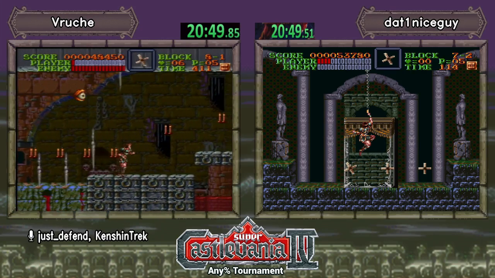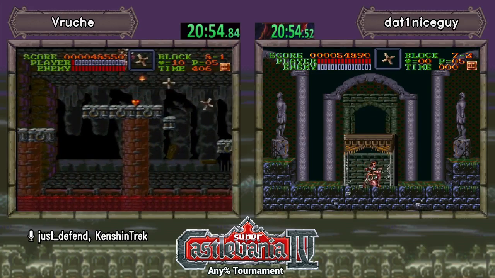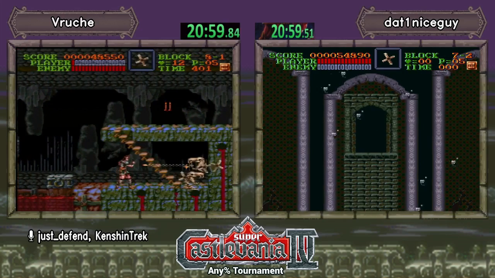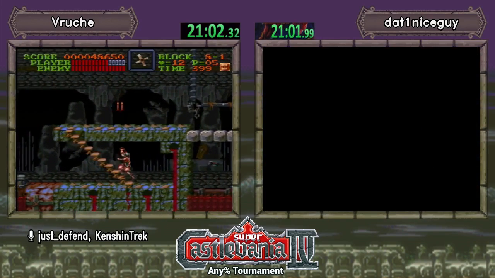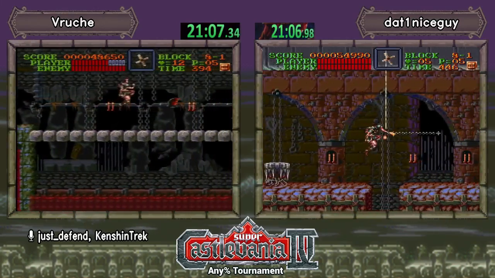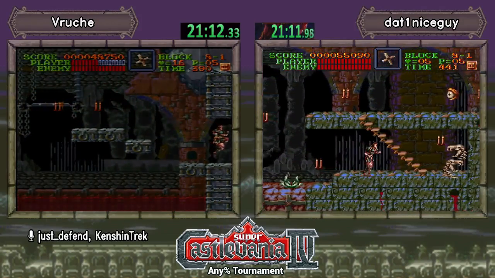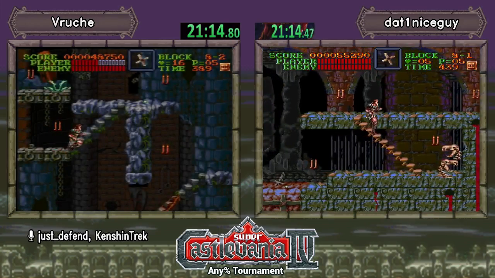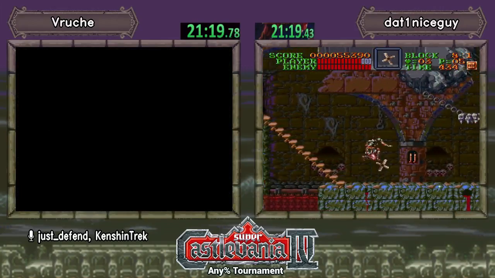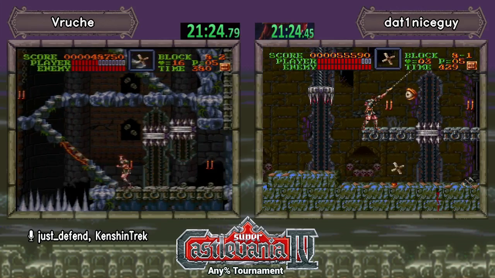Yep, he's pretty much saved. He really did a nice first screen, taking lots of boosts. So he's about to save additional time in this stage compared to probably what dat1niceguy is about to do. I don't think that he's going to get it so risky. Yeah, you can just see the confidence in Vruche's movement. Just a very experienced runner of the game.